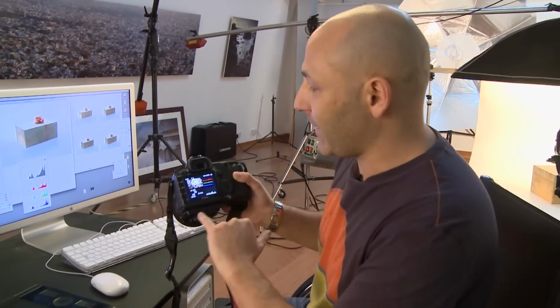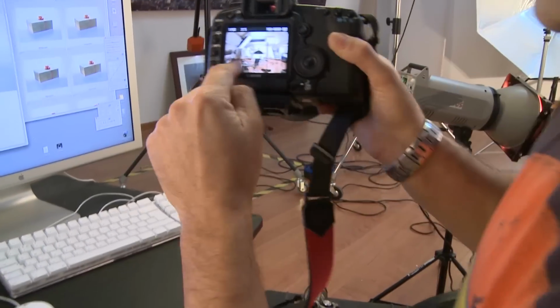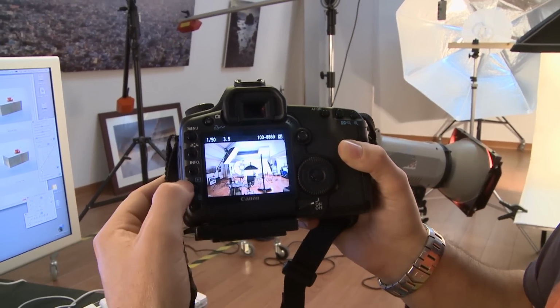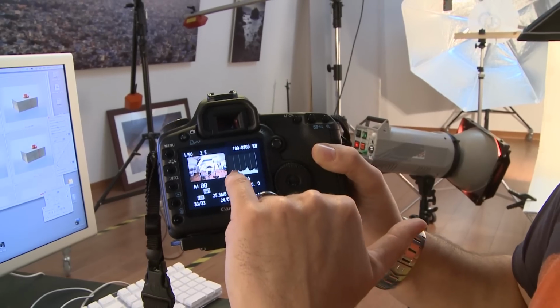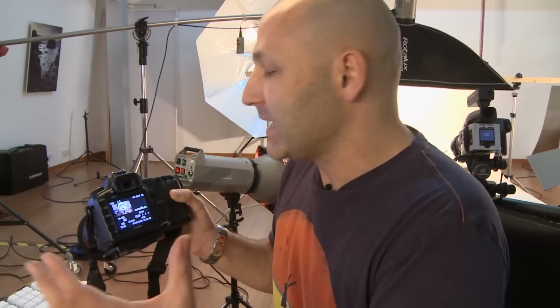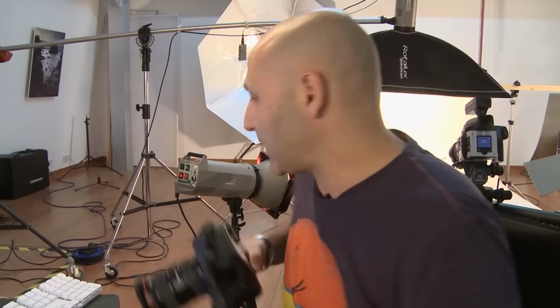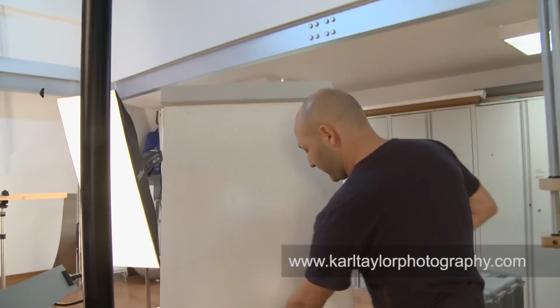the histogram. Now, for those of you that aren't familiar with a histogram, I'm just going to show you one here. Here's a shot that I've taken of the studio just here that you can see on the back of that camera. And if I put up the histogram information, that graph, that representation, tells me about the exposure value of the captured image. Now, if that's a little bit complicated, let me try and explain it a little bit easier. Let's have a look on this whiteboard here.